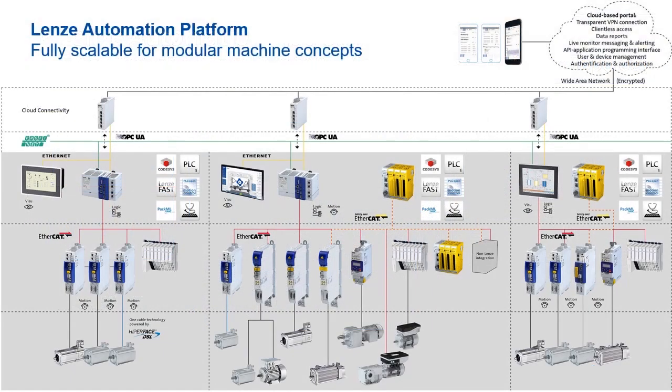Here are some examples of typical solutions using LENZE products. What you can see here are endless possibilities with all the combinations that are possible. Also, LENZE offers everything from the cloud down to the end of a gearbox, including HMIs, PLCs, motion controllers, safety PLCs, safety I/O, and regular inverters.